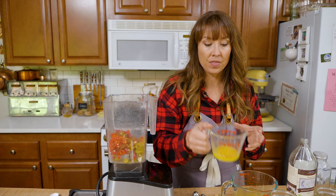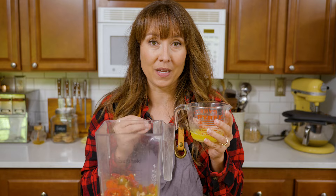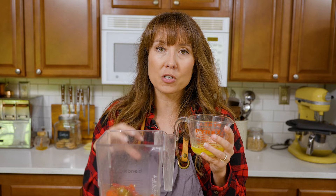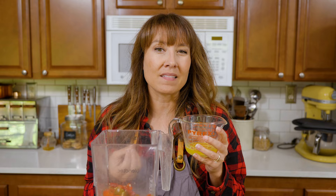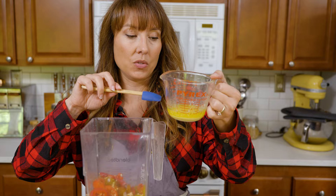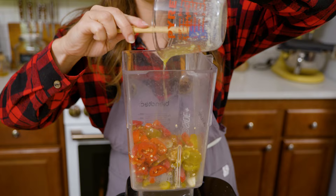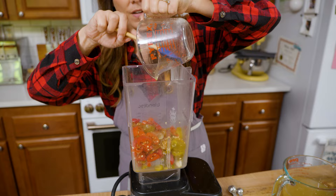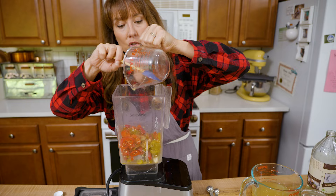You can also add in oil. Here I have melted butter, which is going to help temper the heat a little bit. Once it's totally made into a sauce and stored in the fridge, the butter will harden slightly, but because it's dispersed with so many other ingredients it's still going to be pourable — it makes it a little thicker without adding a thickener like xanthan gum. It's salted butter, so it gives its own flavor profile. I have melted just shy of four tablespoons. You could use any oil with a low flavor profile; I probably wouldn't use one with a really strong flavor because you want the fermented peppers and garlic to shine.